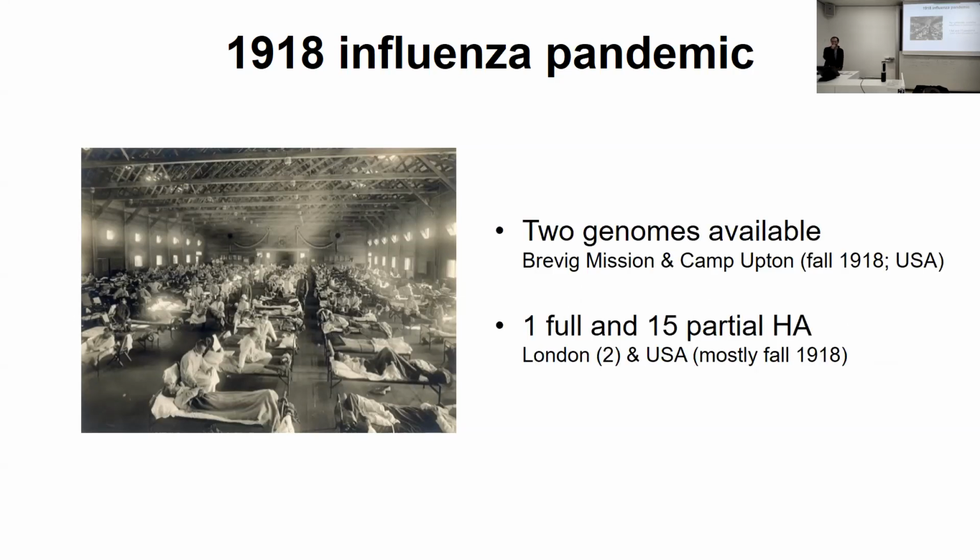pretty rare. We don't know much about the virus for the good reason that at the time, it was not even certain that a virus was the causative agent. People were still hesitating and considering different possibilities that a bacterium would be the causative agent, that a virus would be, or that a combination of both. And actually the first influenza A virus that was isolated was not isolated before 15 years after the pandemic.